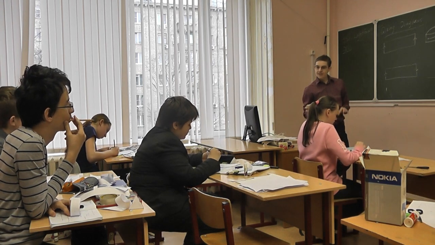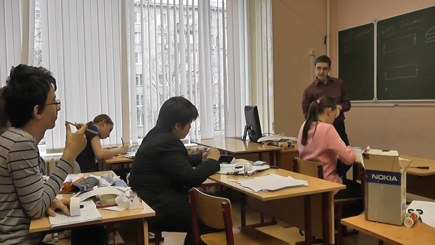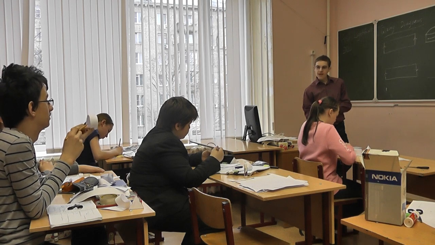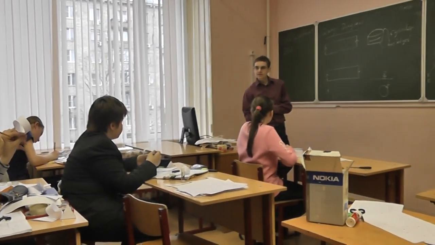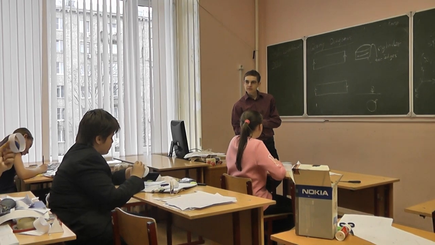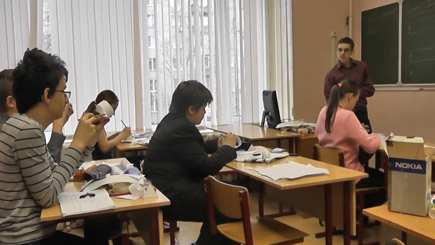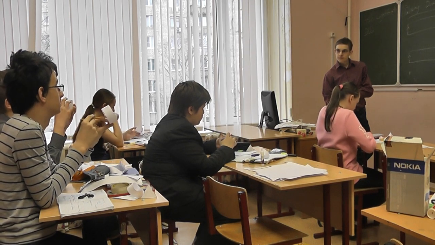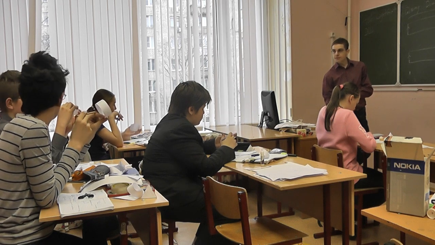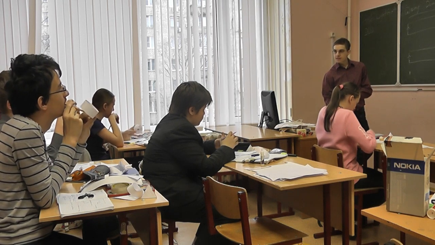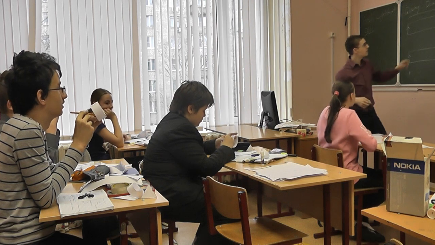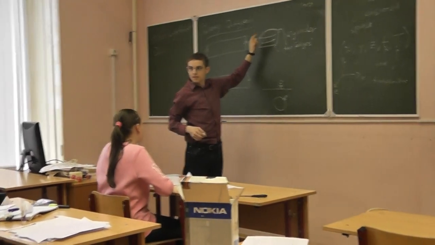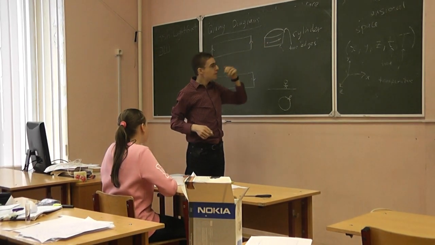So let me ask: how many sides would you say the cylinder has? Two. How do you know it doesn't have one side? Well, because you can't get from this point to this point without stepping over this. The word is boundary, or edges. So you can't get from the inside to the outside without crossing the edges. Crossing the edges, okay.